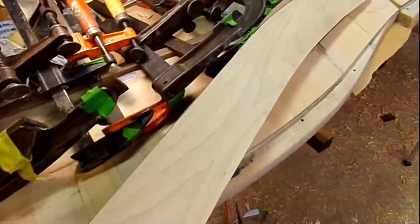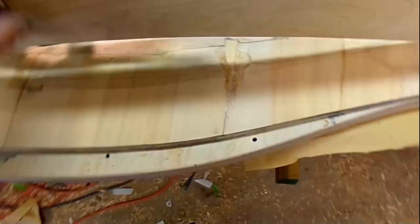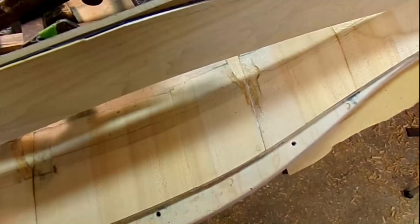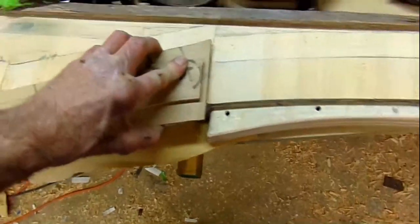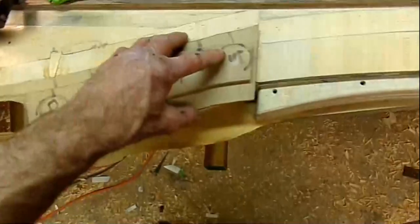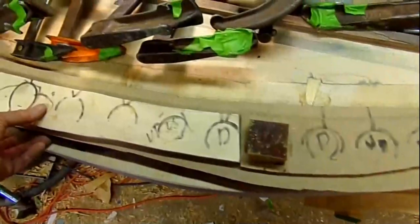This is some old maple veneer I had hanging around up in our veneer warehouse. And this is going to tie this in together, just like the original. I've got to heat it up first and line it up with these alignment things. One there, and one here. And then throw all these clamps on there.